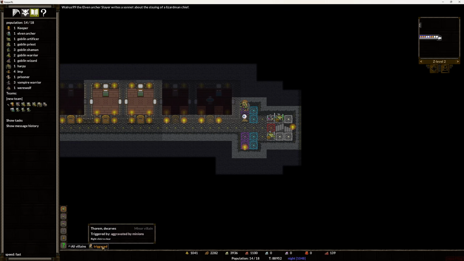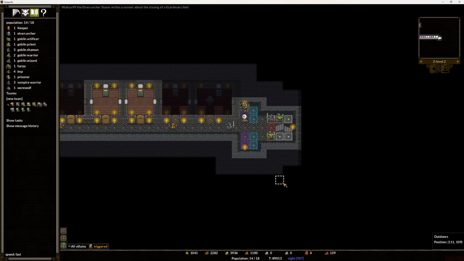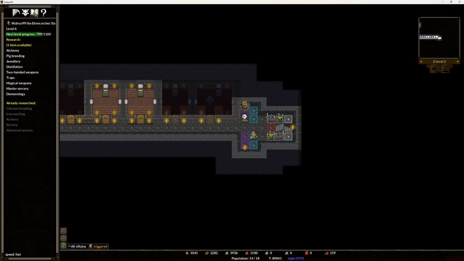I don't know if these dwarves, Thorim, the dwarves, are really going to attack us. Thorim, here they are. Minor villain, aggravated by our minions. They may or may not ever come to us, but if they do, then we're ready, and we'll probably be able to kick their butts. Meanwhile, let's figure out what we want to do for our next technology.